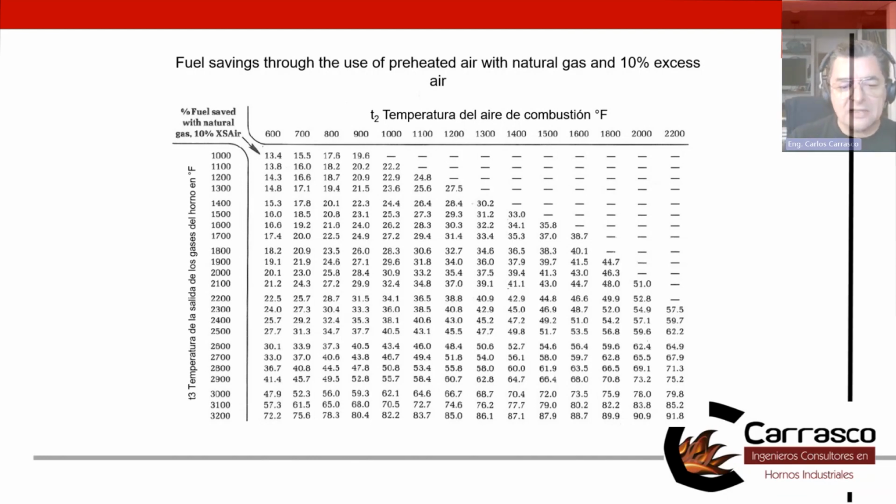So all these factors affect my calculation of air for the combustion. The more dense the air is, the less mass of air I'm going to need, and the thinner the air, the more mass I need to bring into my system in order to compensate for that lack of oxygen because of the altitude.